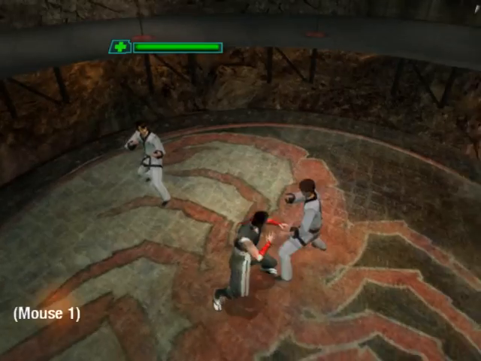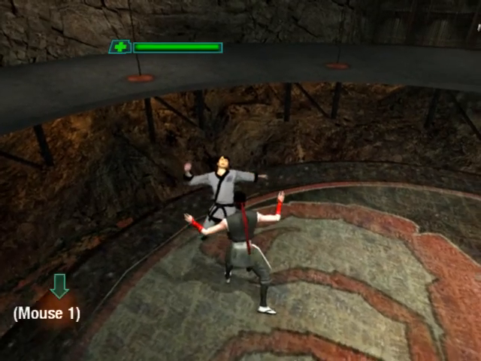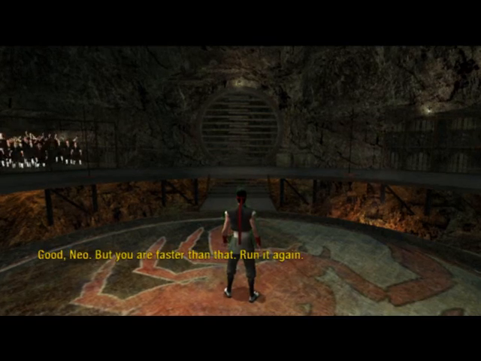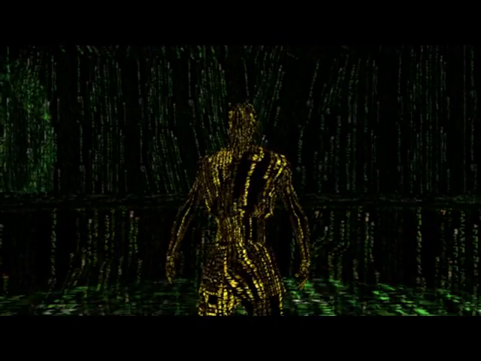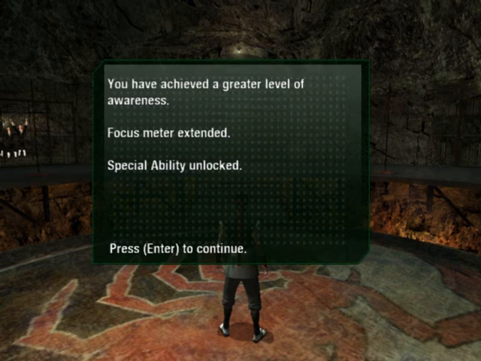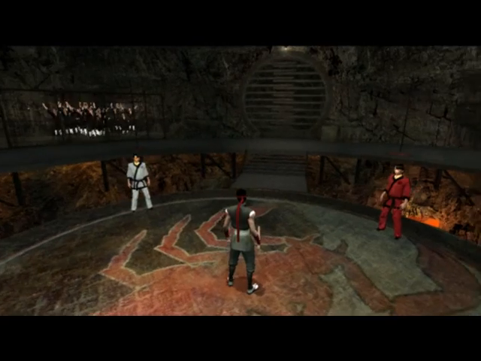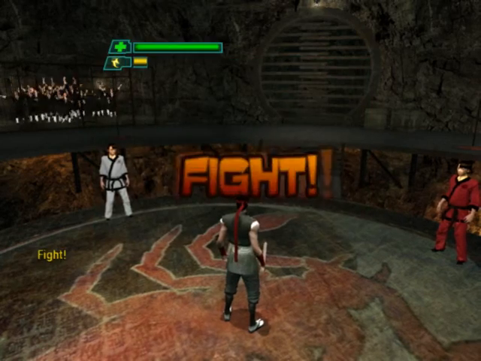Yeah, it's insta-kill if you knock him into the lava. Excellent. Don't fall in yourself, you'll lose health. Oh, we get focus this time. Focus. You shift. Okay, remember to take your weapon off. Fight!